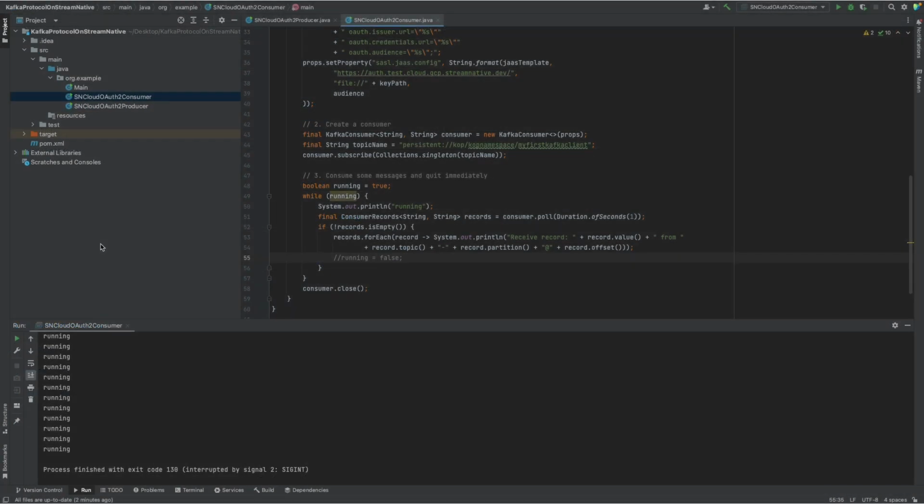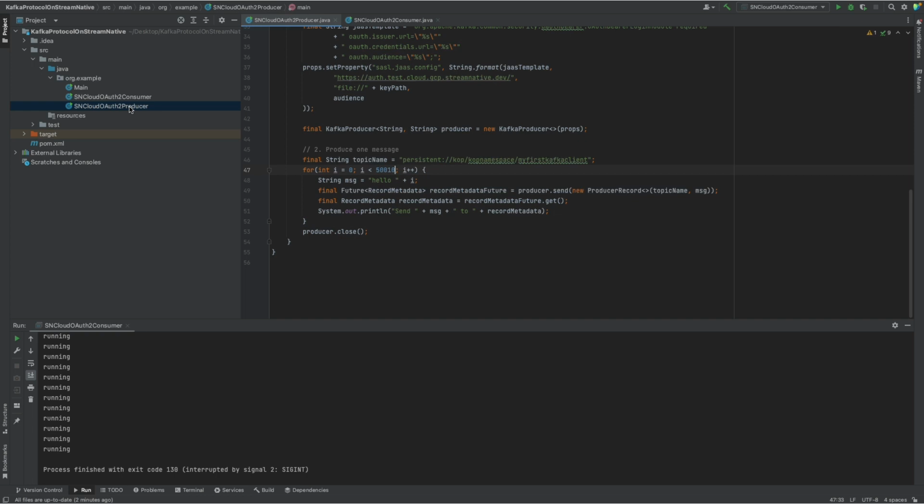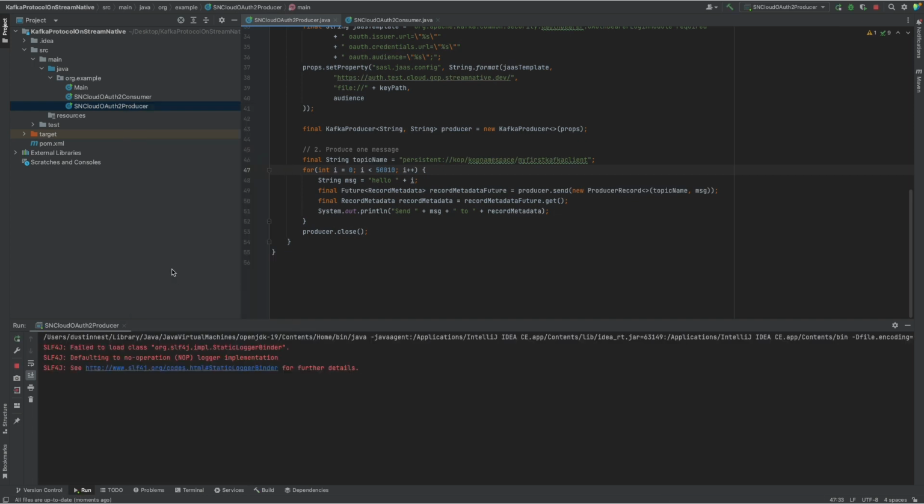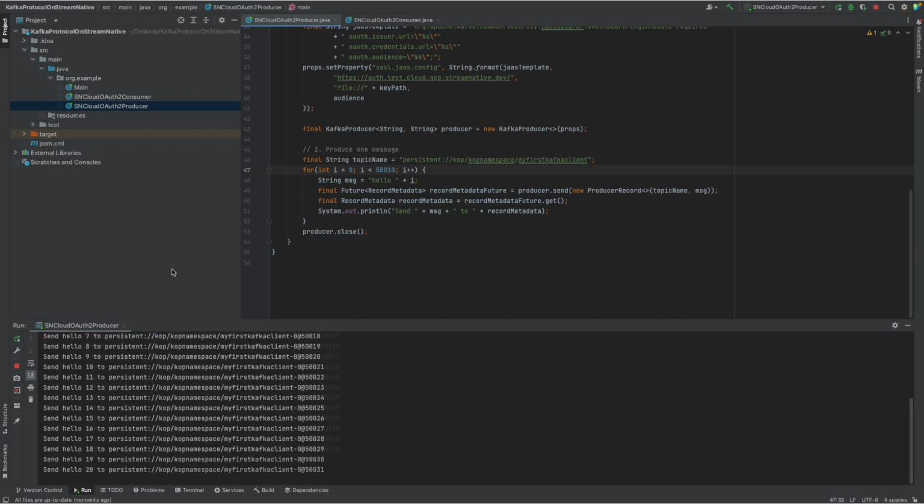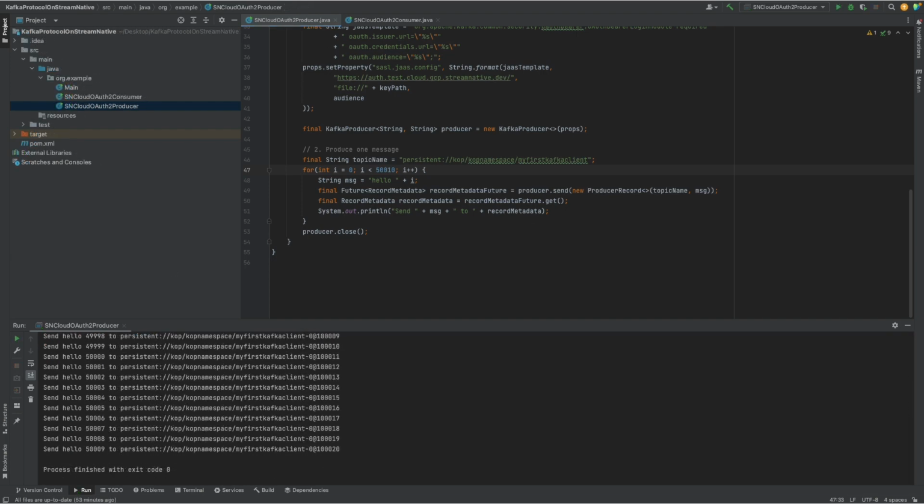Here I am back in IntelliJ. I'm going to keep the consumer turned off, but under producer, I'm going to publish another 50,000 messages. And now we have retention turned on for our topic. So we finished publishing our 50,010 messages. Just to guarantee, when we look at the ledger IDs, that they are not going to get deleted, I'm going to wait an extra 30 minutes or so before we hop on over to the UI.